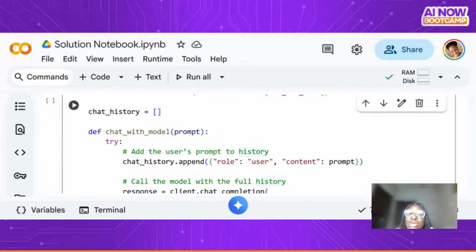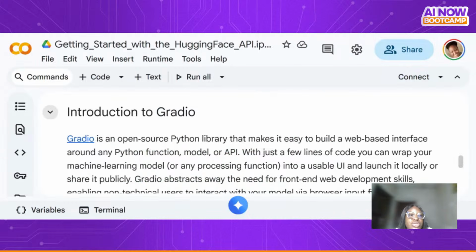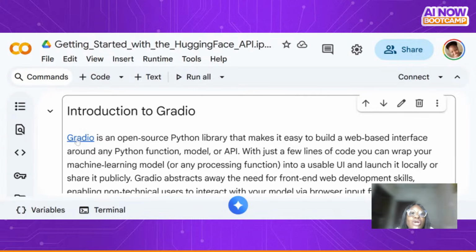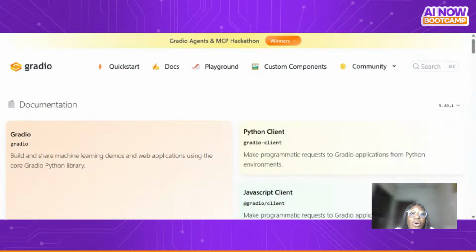One thing we should also notice is that in our previous notebook, let me share this tab, we were told what Gradio is. We said it is an open source Python library and it makes it easy to build web-based interface. If you click on this Gradio link, it would take you to the documentation of Gradio.